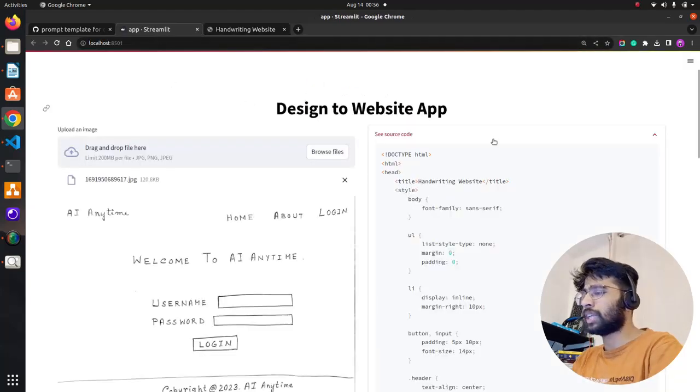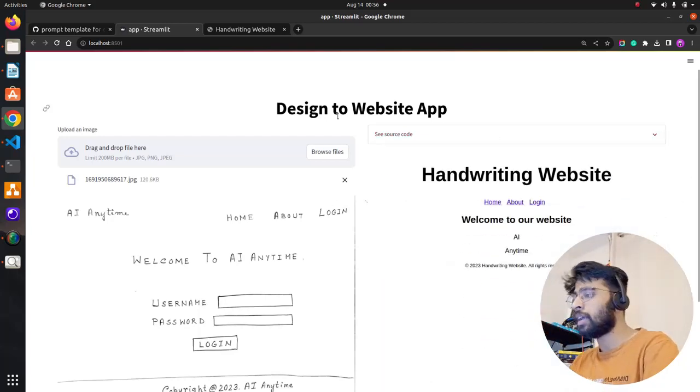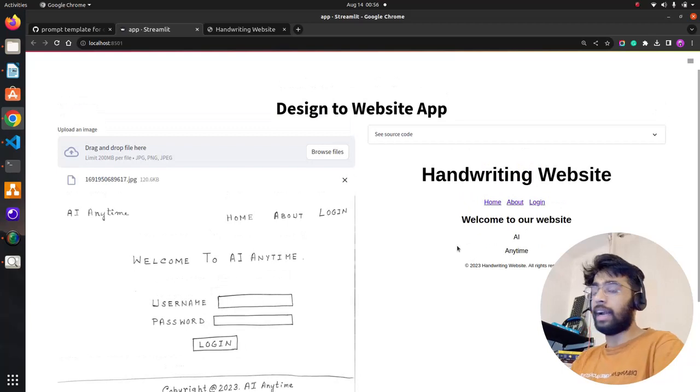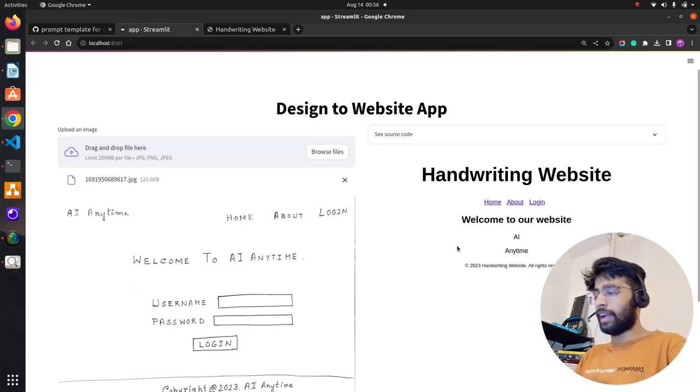It does not have Bootstrap or something. Maybe you have to, as I said, feed that in a better way. But what we did, the idea, the use case is very fascinating to think about. Like we have used Figma, we have used Adobe, etc. Now just imagine you extend this application further. Maybe you can create a plugin. I assume there will be plugins. There are plugins. I don't know what Figma GPT does, but there are a lot of plugins and extensions available now that do a similar kind of job.